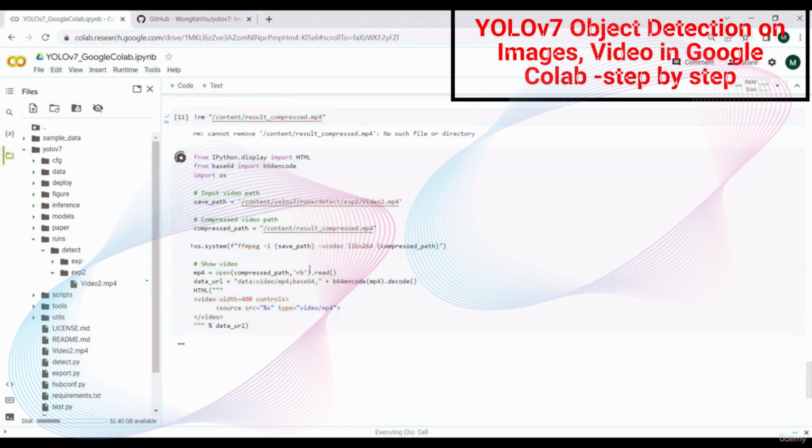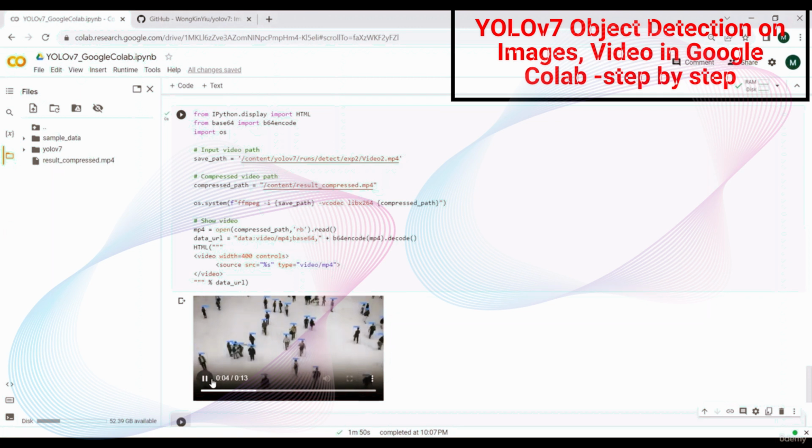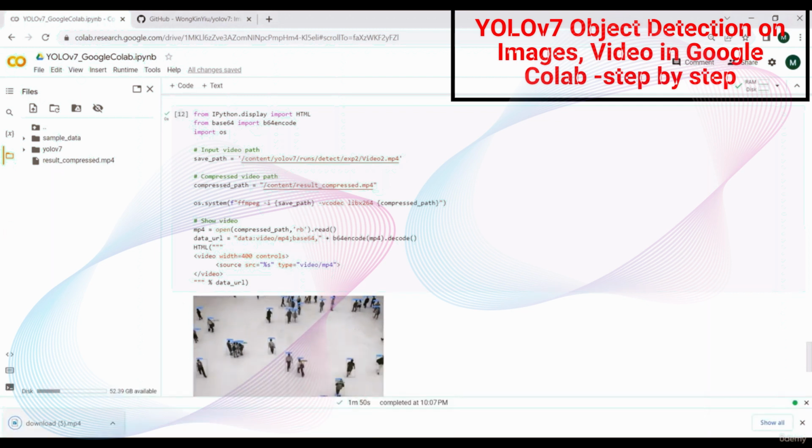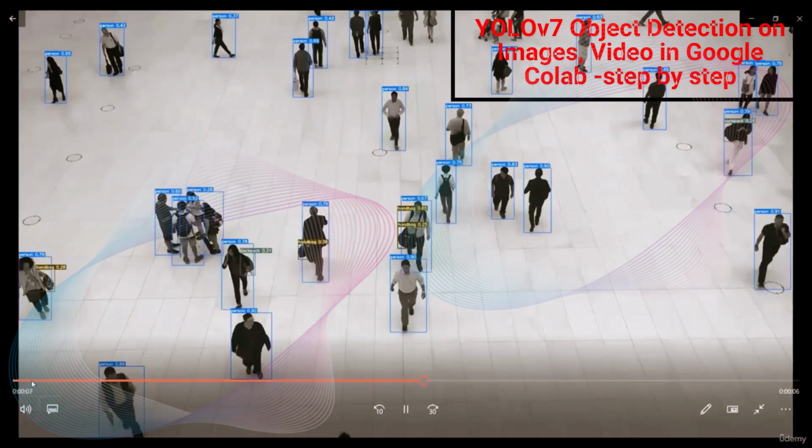This might take 2 seconds to display. Okay, so I'm displaying my output video in the Google Colab notebook. Here is the output video, which you can see over here. If I play this video, you can see that the screen is very small. So let me download this video and show you the results, whether the detections are fine or if there is any mistake. I have downloaded this video, and let me navigate the screen towards it. Okay, now you can see the output video in front of your screen.